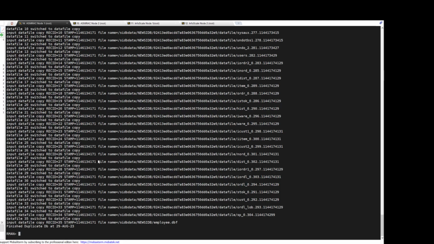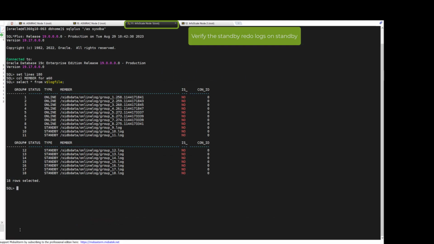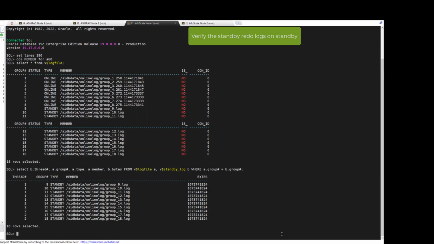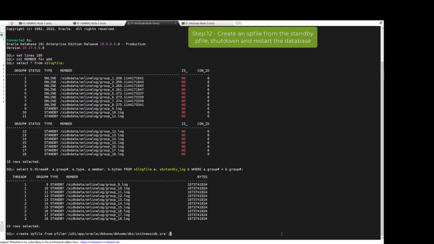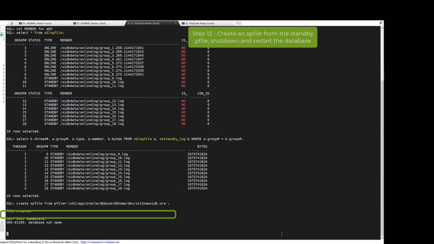Once the duplication has been completed, from the standby InfoScale node window, run a verify of the standby redo log. In step 12, create an SP file for the standby database and then shut down the database and restart it.